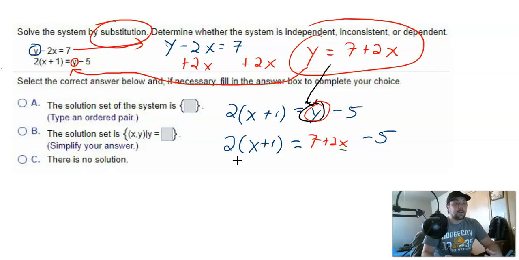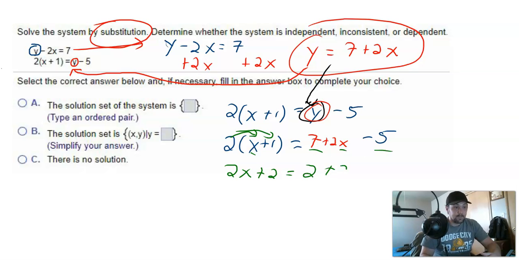So now I want to solve this equation for x, since it's the only variable I have remaining. And so I'll start by distributing the 2, which maybe you would have already done. I like to wait until I get to this point in the problem. So we get 2x plus 2 equals, and then here I'll go ahead and combine like terms. We have 7 minus 5, which also gives me 2, plus 2x. And if I had written it the other way around, it'd be even more obvious. But what you should realize here is that these are the same, right? You're really getting the same thing on both sides.